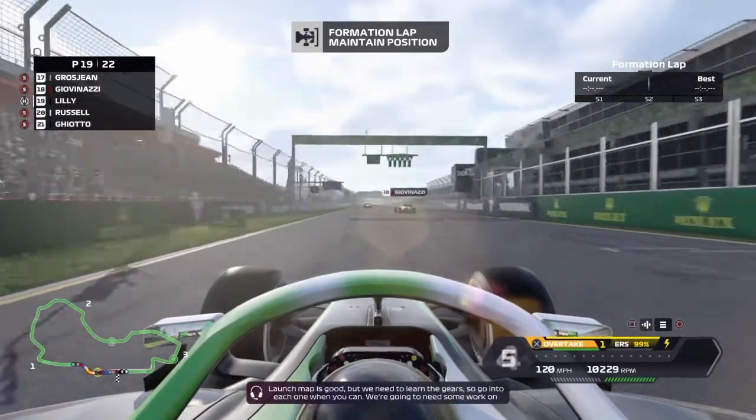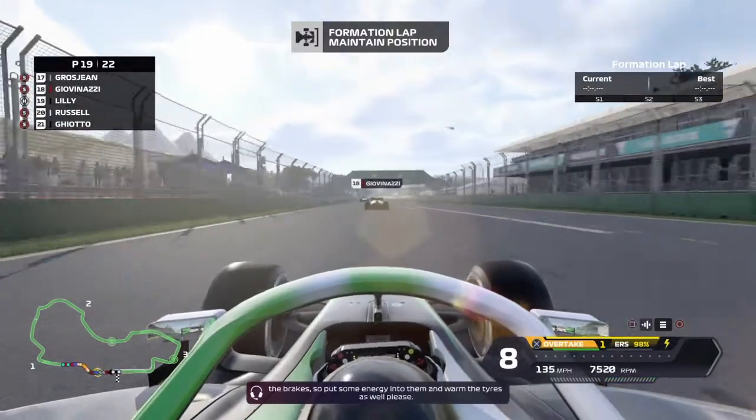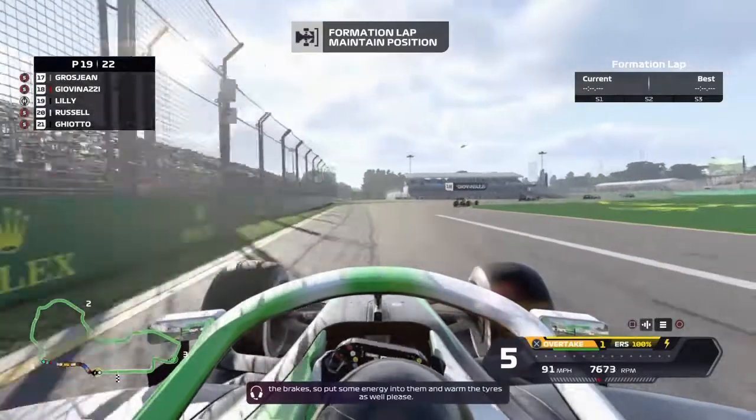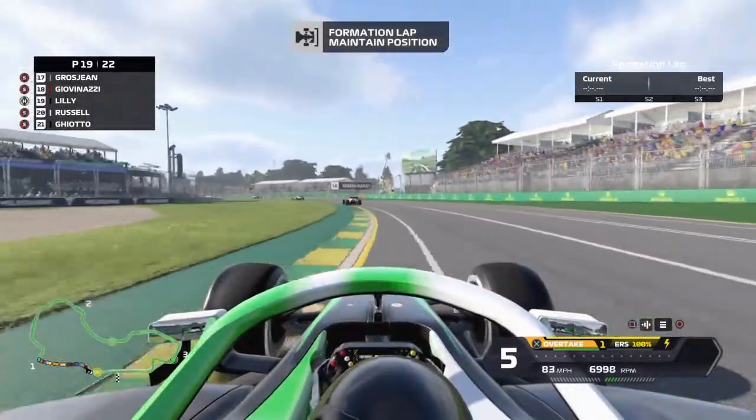Map is good, but we need to learn the gears, so go into each one when you can. We're going to need some work on the brakes, so put some energy into them and warm the tyres as well, please. Copy all that.